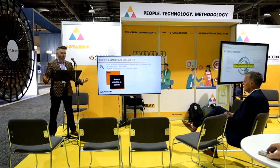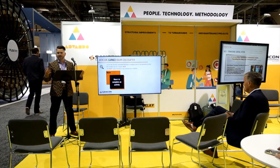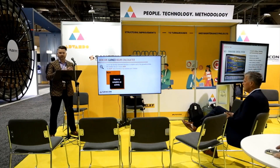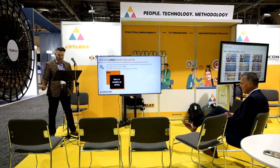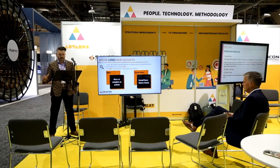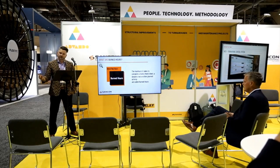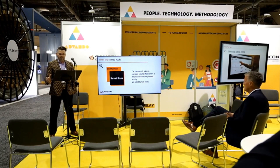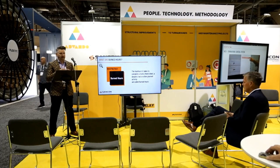We have what we call norm hours, or normalized hours to complete specific tasks. Within the electrical discipline, check sheets are broken down into specific types: breakers, MCCs, components, heat trace — and each check has a specific hour associated that it needs to take to complete. That's our norm hours — our baseline for activities to complete these tasks. Earned hours are the hours when these checks are completed. Burned hours are the physical man hours it takes for our people to complete these checks: static checks, dynamic checks, walkdowns, MDPs — planned hours in the schedule.